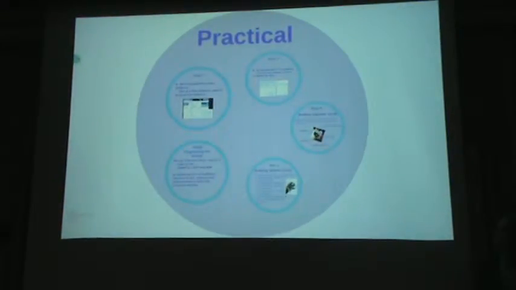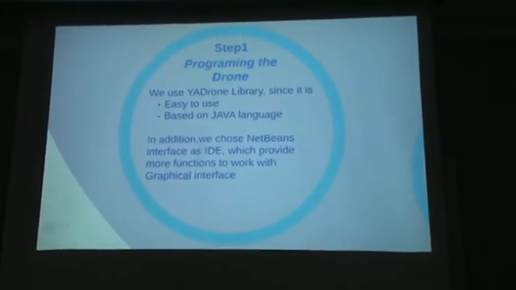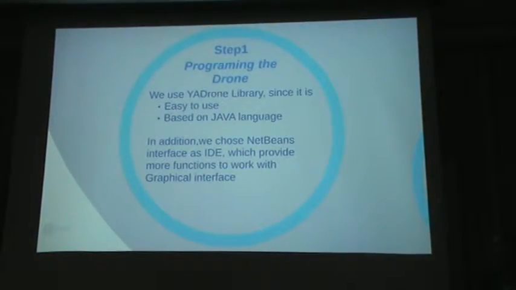And the practical part, step 1: we did the programming of the drone. We used the Y drone library. We use this because it's easy to use and based on the Java language, and Java is the language we know best and are familiar with. In addition, we use the NetBeans IDE, which provides more functions to work with the graphical interface.